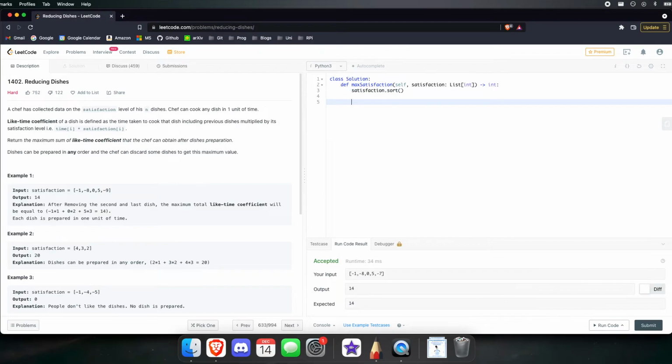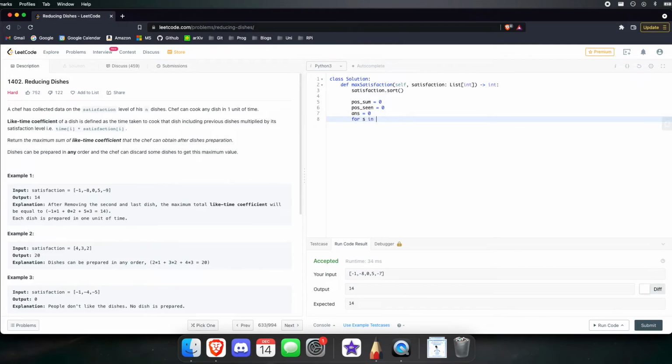So I'm sorting it, and now we want to handle the positive numbers only. So that summation of the positive numbers, let's call that positive sum, set it equal to 0. The positive numbers we've seen, also set that to 0. And I'll explain why I need this variable later on. And our answer, let's also set that to 0.